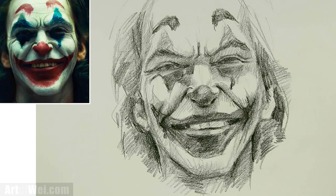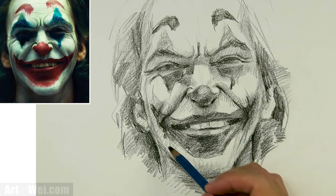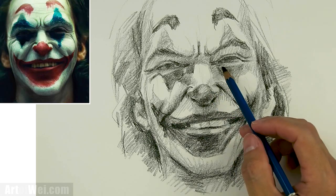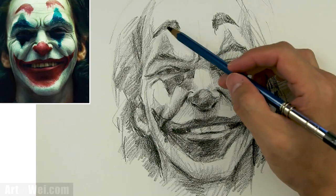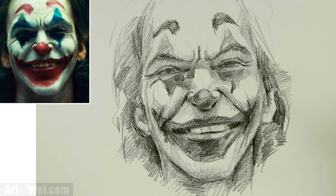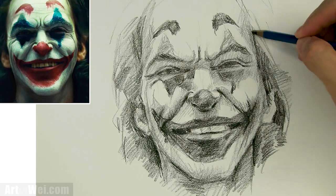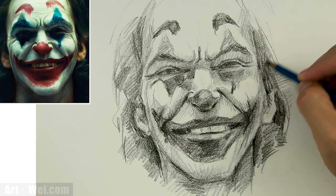Sorry about that — there's a quick jump in the video because I didn't realize the camera was off as I was sketching, because it kind of ran out of space on my card. Basically I think I left off doing another pass on the face and I made everything a little bit darker, and also the neck area — nothing too important. I also added some details, so overall I just kind of continued working on the same flow, adding another pass. I'll check the camera once in a while to make sure it doesn't go off again.